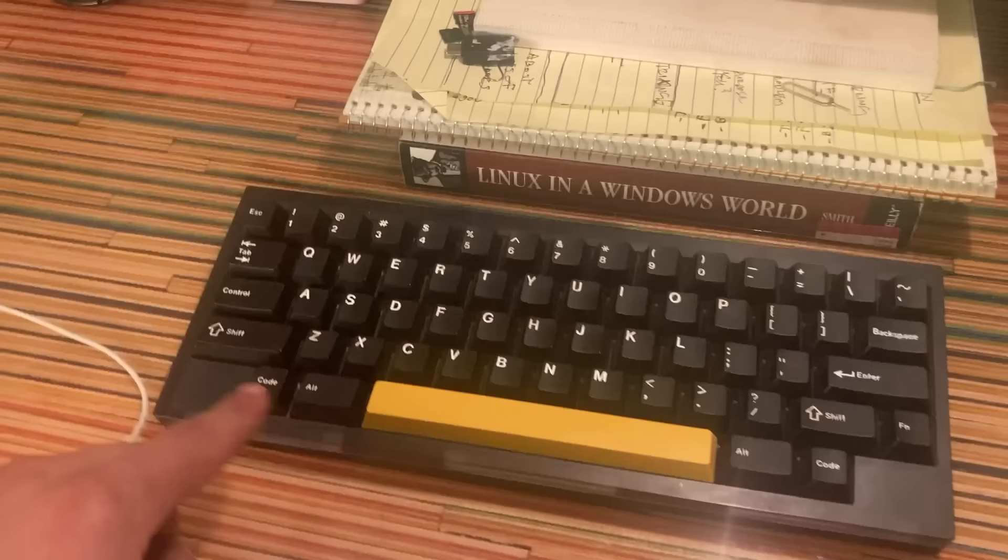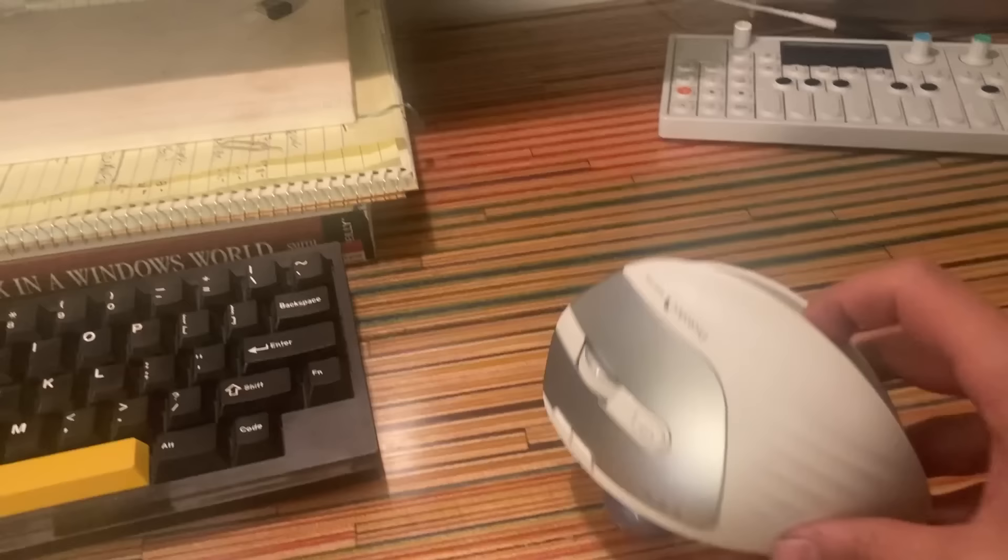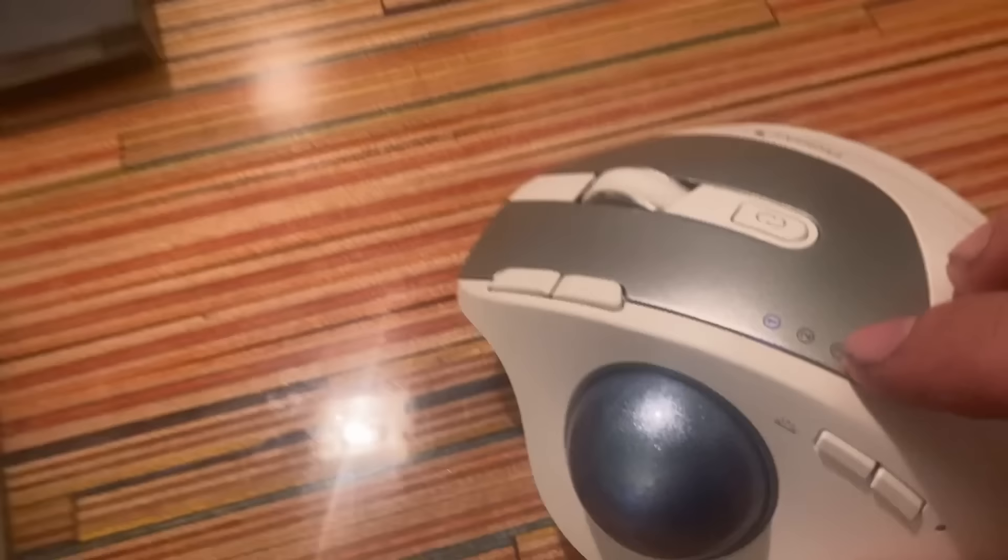This makes it nice and easy, but you need a wireless dongle and not Bluetooth. They're all hooked up right here. This is the only HHKB wireless layout keyboard I could find that has 2.4 gigahertz wireless. I was using the Logitech M575 trackball for a long time but switched to this one — it's from a company called Protobark — because it has multiple device switching and USB-C.